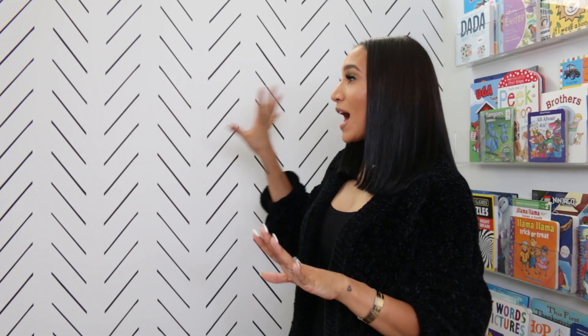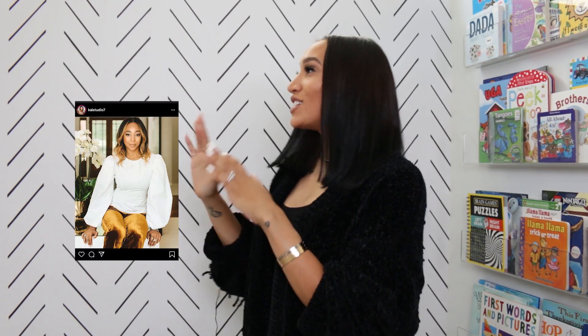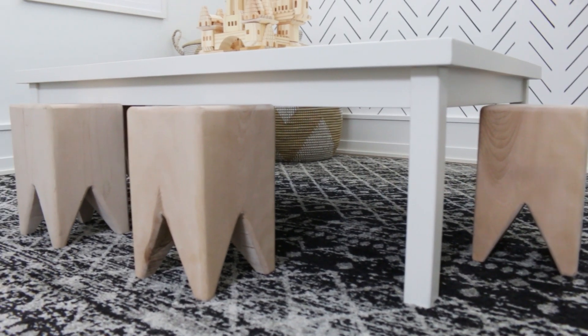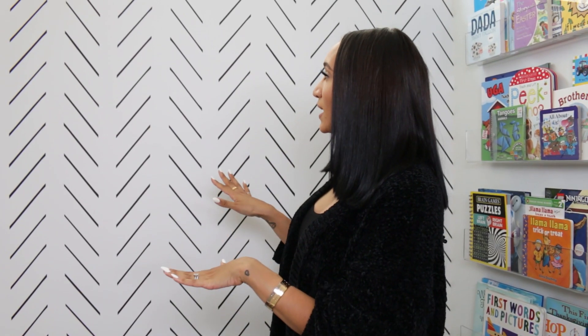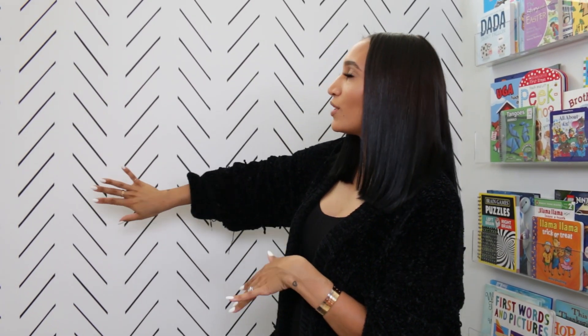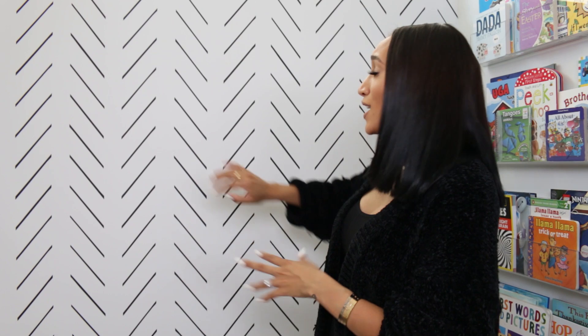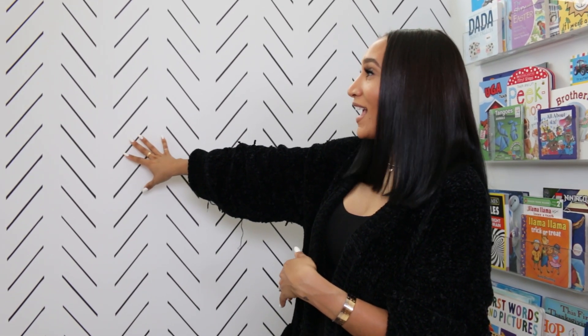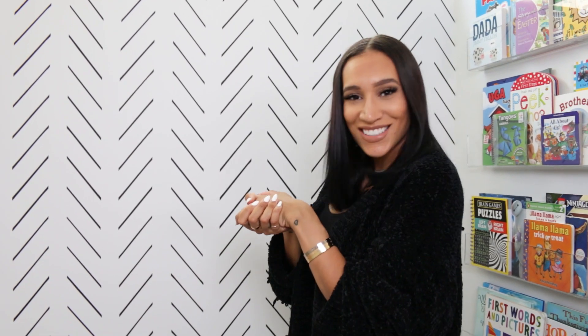This is our focal wall in the playroom and I am absolutely obsessed with this wallpaper. Our interior designer from Atlanta, her name is Kai Williamson — I love Kai. She helped me pick out this wallpaper and it was absolutely perfect. It matches our rug but not too matchy-matchy. It just has the lines on there and it's still a clean black and white vibe. I actually didn't even want to hang anything on this wall because it's just so dope alone. Thanks, Kai.